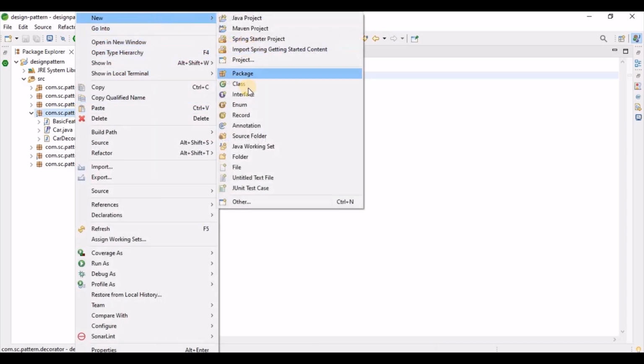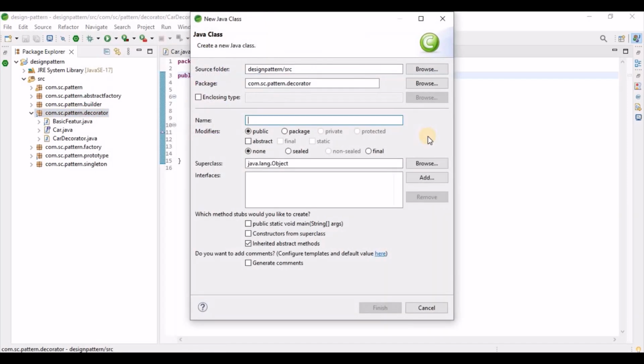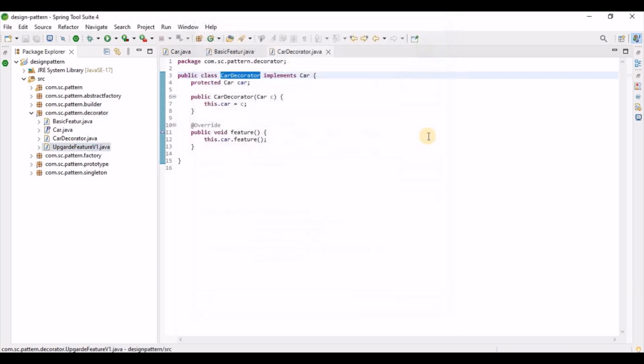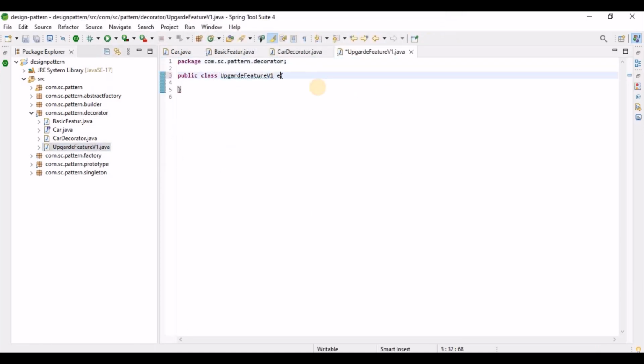We are creating this class for defining the version 1 feature, like UpgradeFeatureVersion1. Okay, so it will extend CarDecorator.